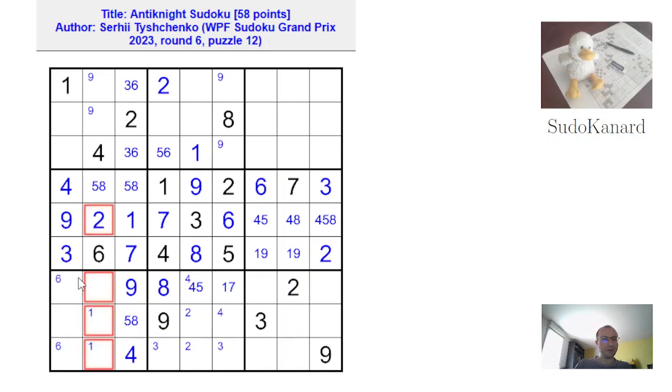What about 2? Well, 2 must be in here. This digit, that's interesting. This digit here is not this. So this digit must be the same as this. And it can't appear in this cell by the knight's move, so it must be here. This is 5 or 8. And I could use some pencil mark, some coloring to note that those are the same digit. And that's interesting because this is different from that.